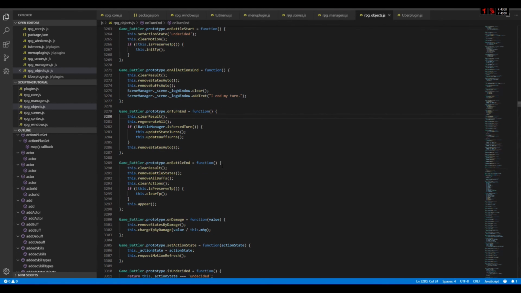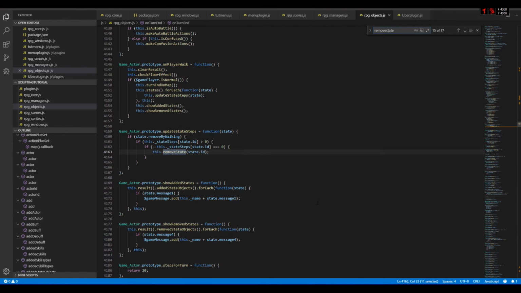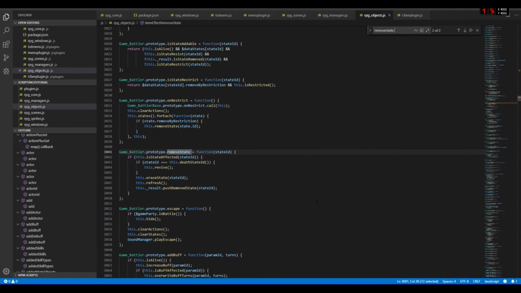However, if you want to have an effect that triggers regardless of how it is removed, which is necessary for this transformation, just like there is addState, there's also removeState.